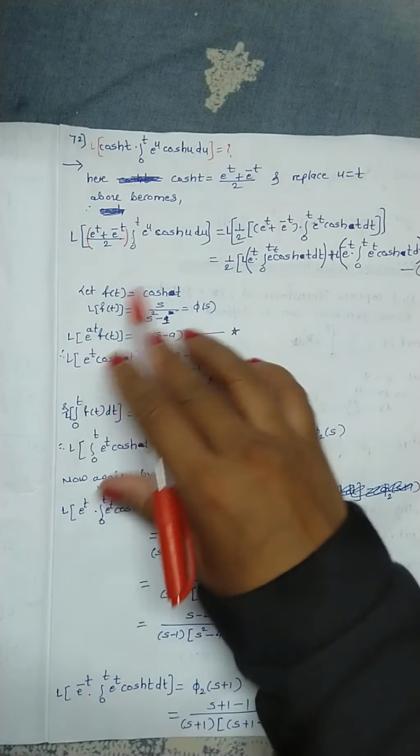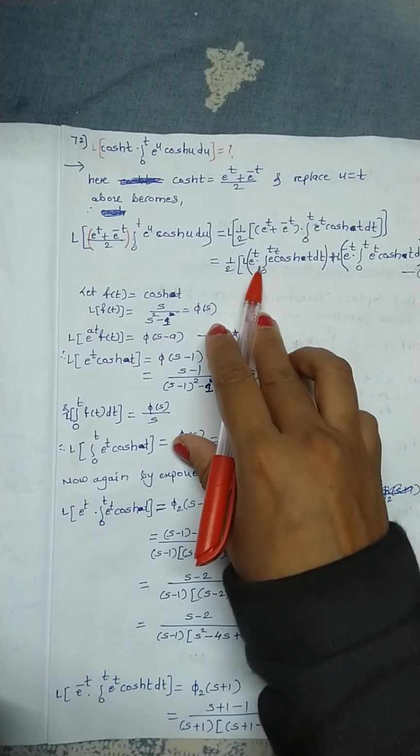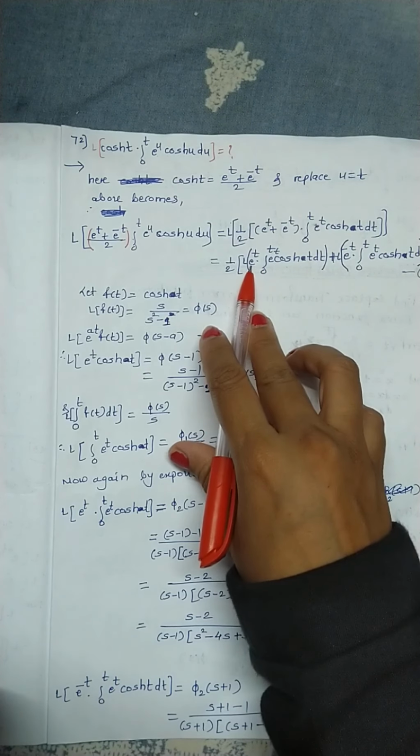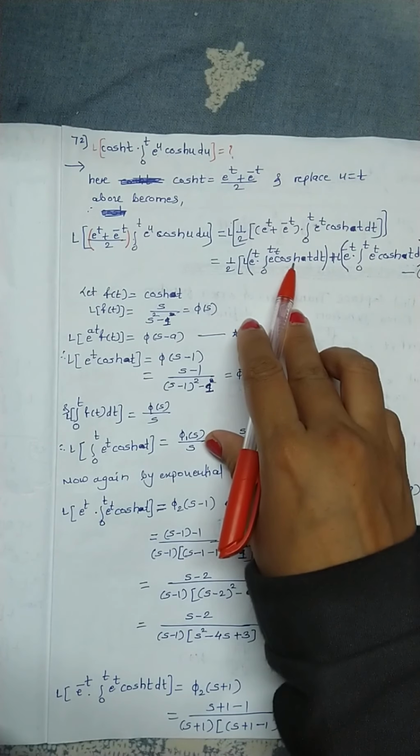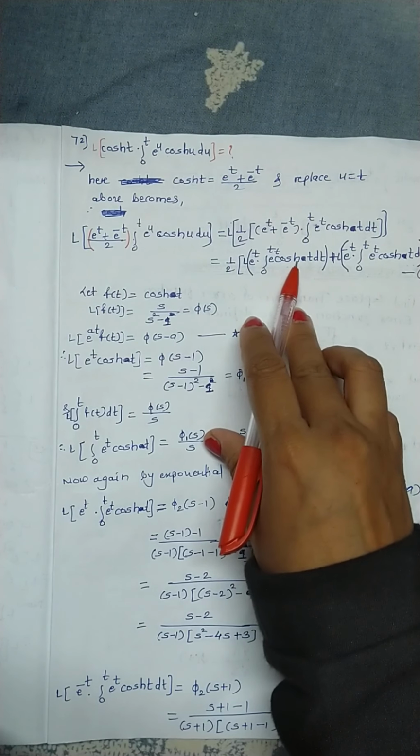The only difference between these two is the exponential term. We have to find the Laplace of this exponential into this. That means we have to use the exponential property here. For the exponential property, we first have to find the Laplace of this integration. This integration has the same shape, so we only have to calculate it once. Now in this integration, the main basic formula is cos hyperbolic t.